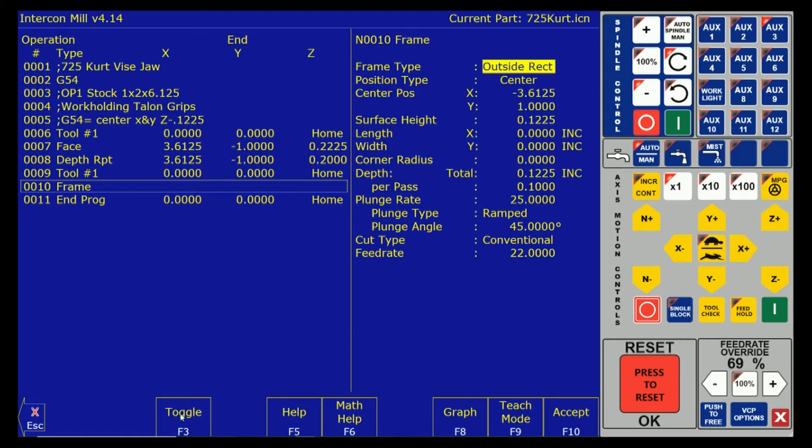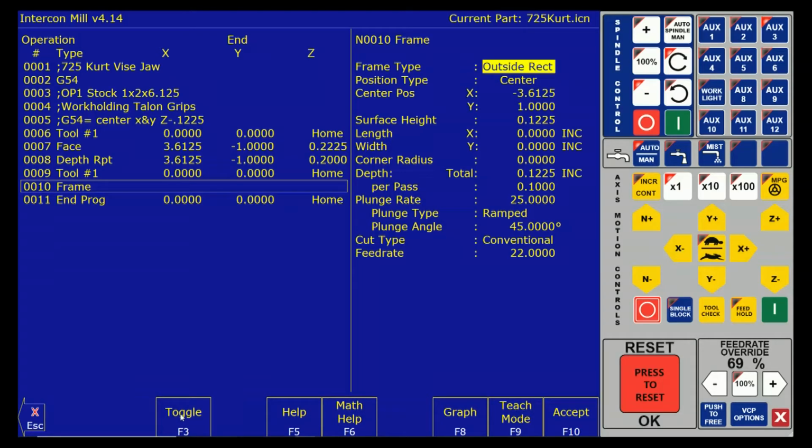What's the difference between frame and pocket? I believe it has to do with the material clean out. A couple of the questions deal with cleaning out stock. Okay, so we are going to start with outside rectangle.